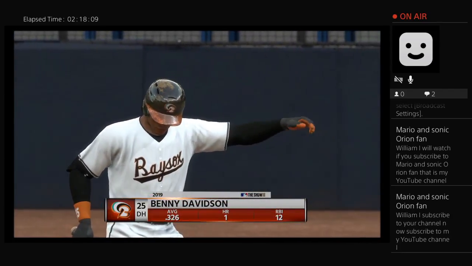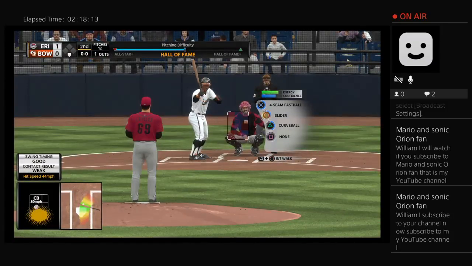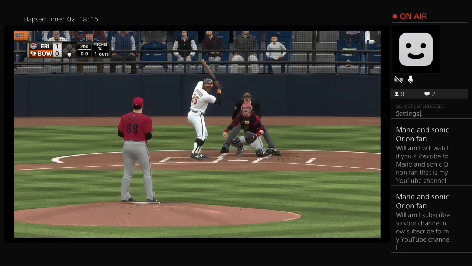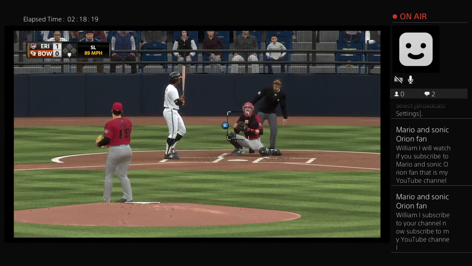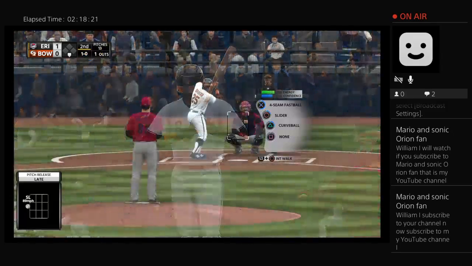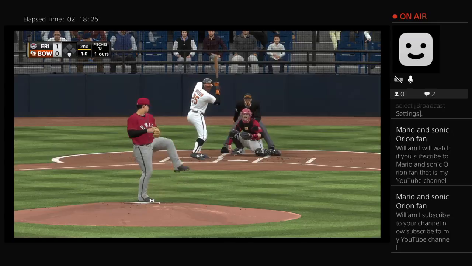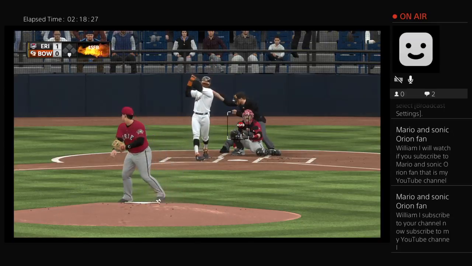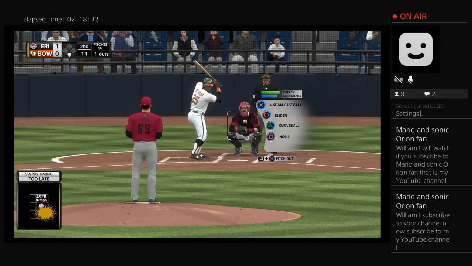To the plate now is the designated hitter, Benny Davidson, as he'll get his first opportunity in this one. First pitch on its way. Boy, good bite on the slider, and it just missed inside. Boy, that's a great breaking ball right there. That's a tough pitch to lay off when that ball's coming in at that plane right there. Quality take. Count now, a ball and a strike.